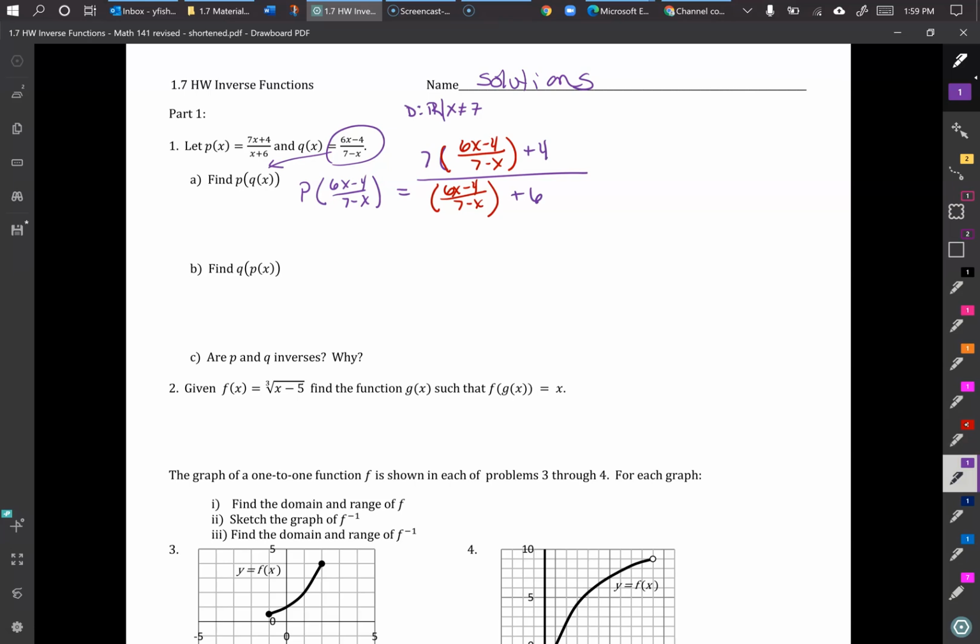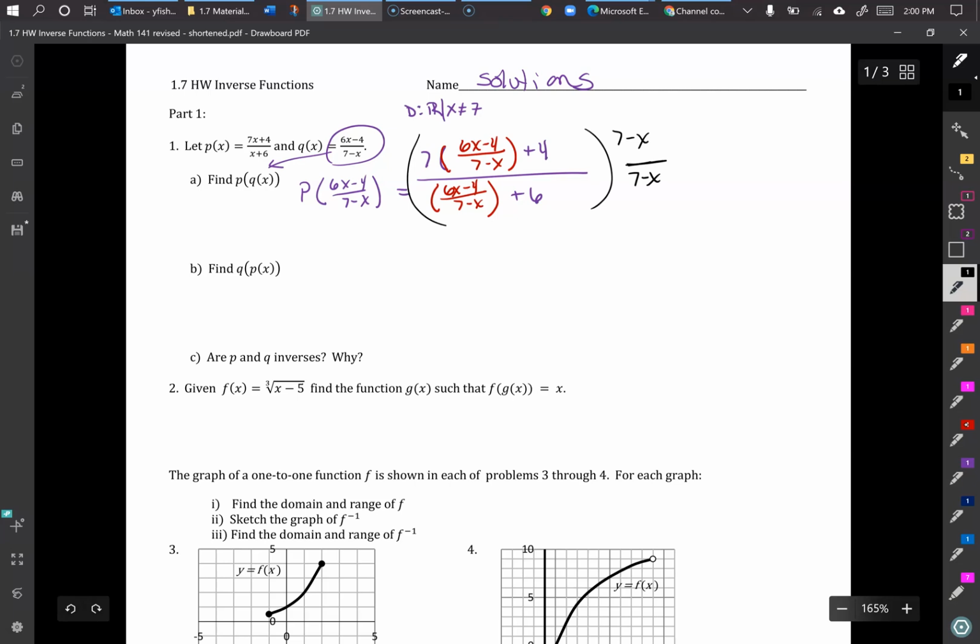Now I need to clear the denominator. So I've done my composing, but I'm not done yet because I can't have fractions within fractions. I must simplify this. So I am going to multiply every term in the numerator and every term in the denominator by 7 minus x. What I'm really doing is, again, I have my common denominator, 7 minus x over 7 minus x, right? So I can do that because it's like multiplying by 1, and then I'm going to distribute to every term. So just so that's clear, I write 7 minus x there, 7 minus x there. So this is my distributing work.